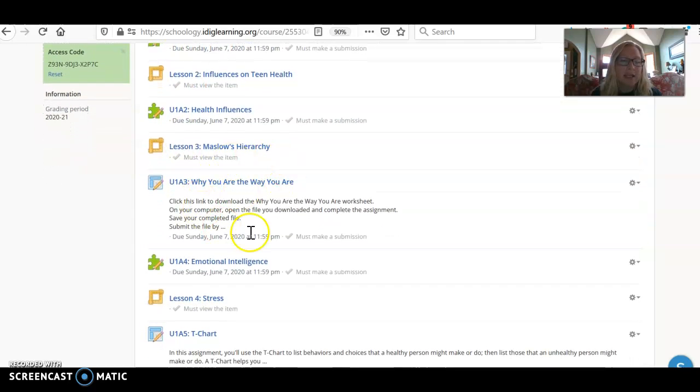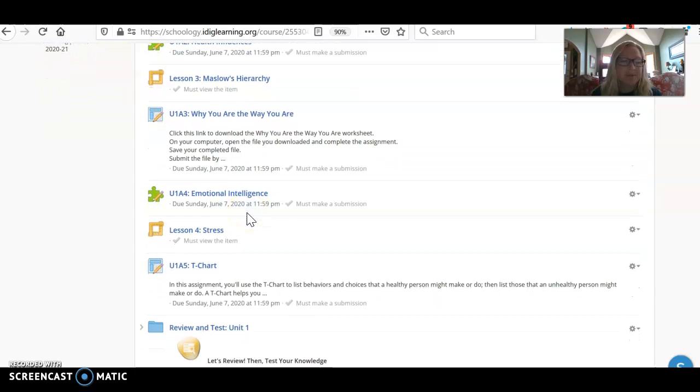And then this assignment, which we kind of already talked about, and then there's a T chart down here where you're basically reviewing a healthy person and their healthy habits and activities versus an unhealthy person, and the differences that you're going to see there, how their actions are really impacting how well they are.